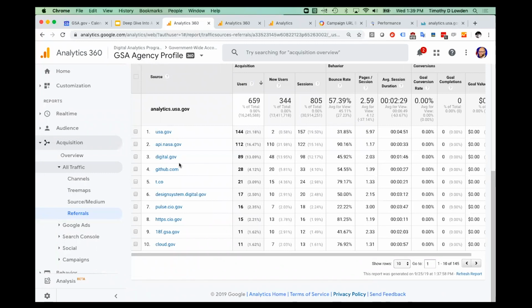When I've seen this in the past, it could be that there are implementation problems where certain pages do not have the Google Analytics code. So if you were coming back into a page with the Google Analytics code from a page that didn't have it, then it would look like a referral to yourself. But also, I think it may have something to do with cross-domain tracking and session staying open. So we hope to have more information on that very soon. If you see that right now, my recommendation would be to pretty much disregard those particular metrics and take a look at finding the sites that are obviously not your own site that are referring to you.